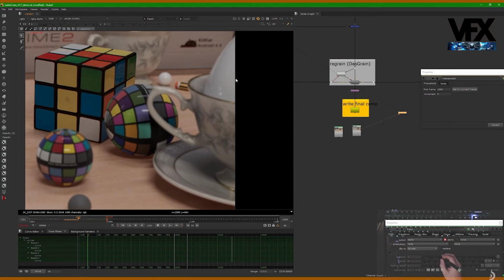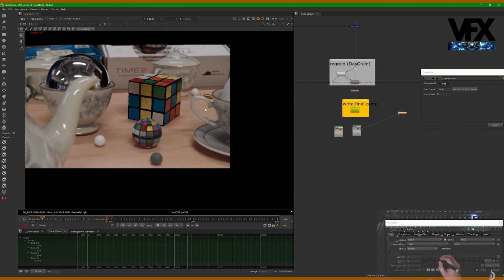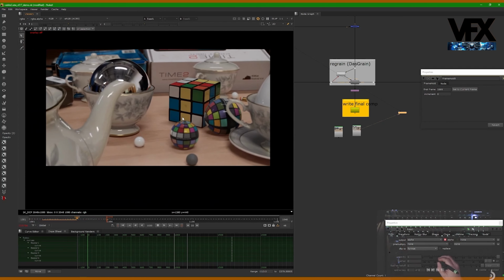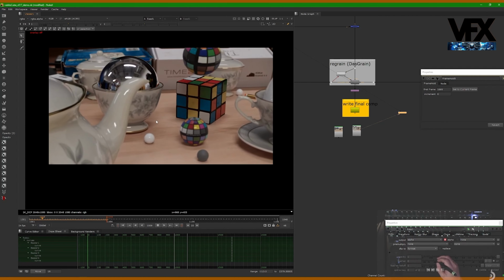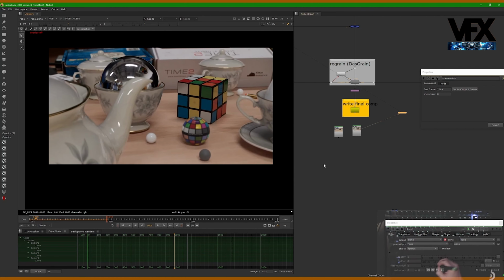The same with anything towards the edge of frame here. That's going to have the same effect. It is much easier to get things to stick to the middle of the frame. There is still a tiny bit of distortion in the middle of the frame, but it's much less than the edges.